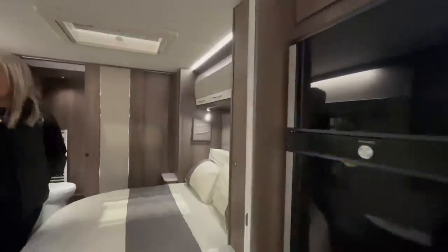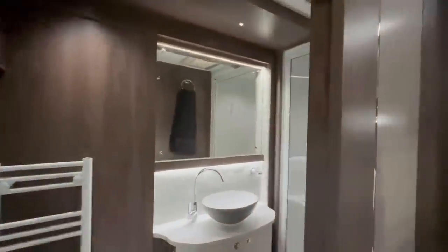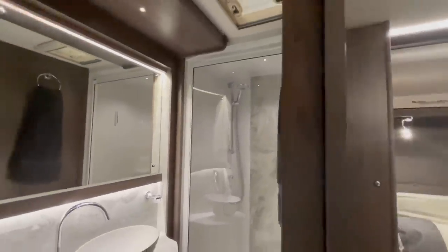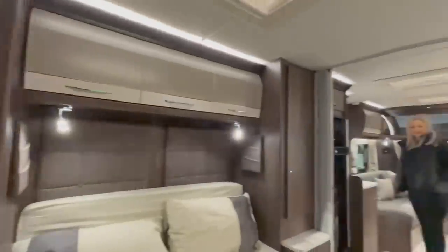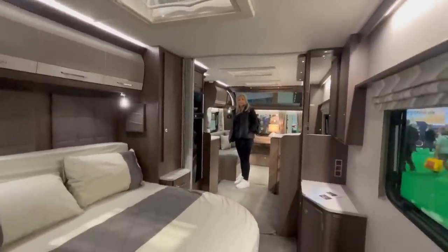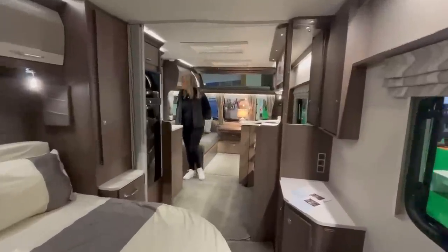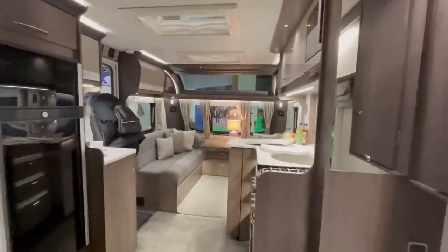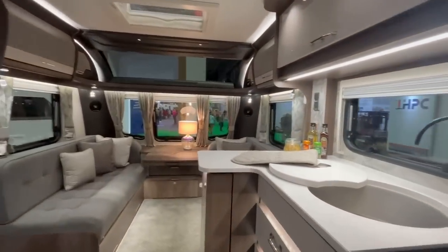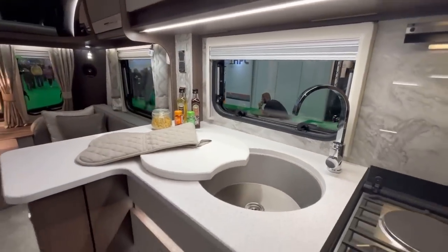Let's have a look at the shower area. Got to admit, 46 grand though. Yeah, it's a nice shower. Toilet is there, sink. I mean, look at this. Come back here so you can get a full view on it. This is a Coachman. Very nice. Just look at the space it's got though. Again, working area, not bad. Obviously that covers your sink up, and so you can use that as a prep area as well, right?